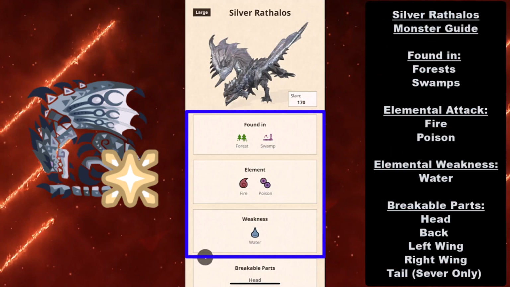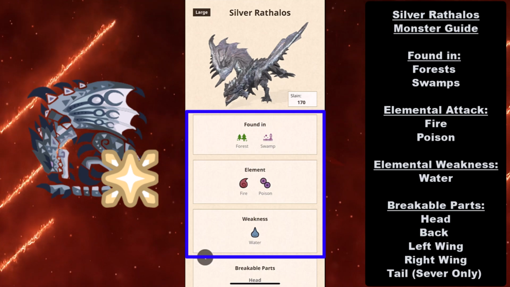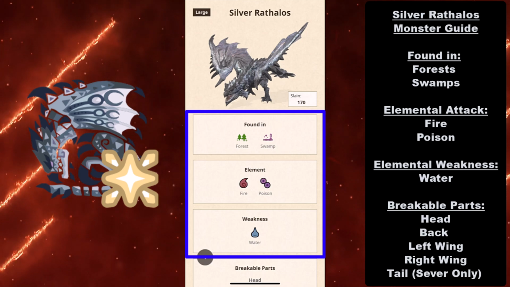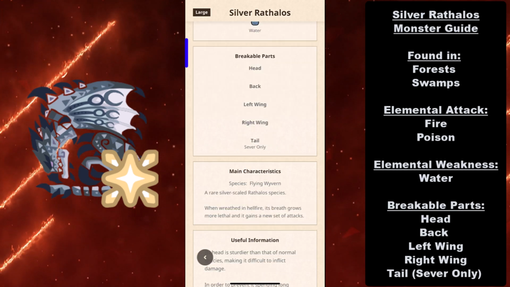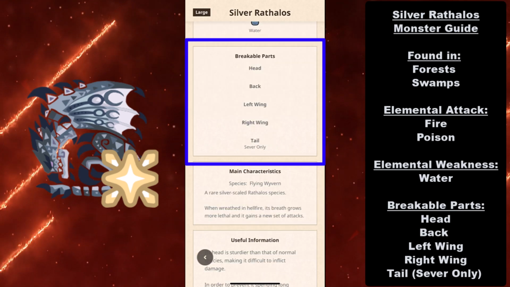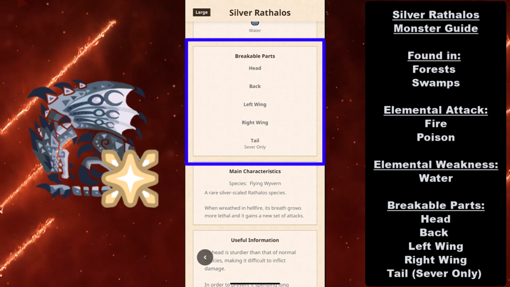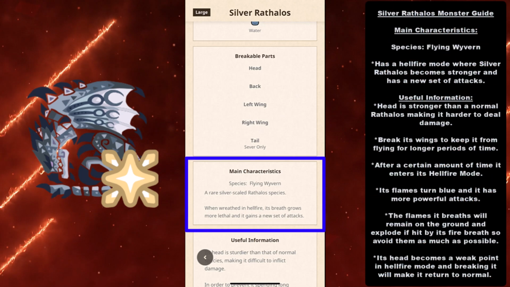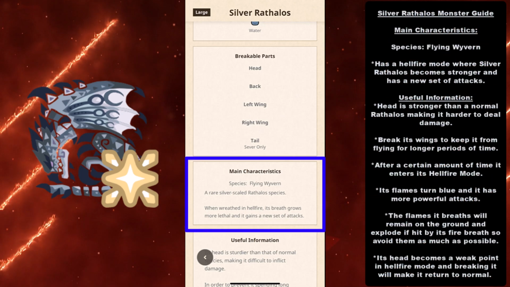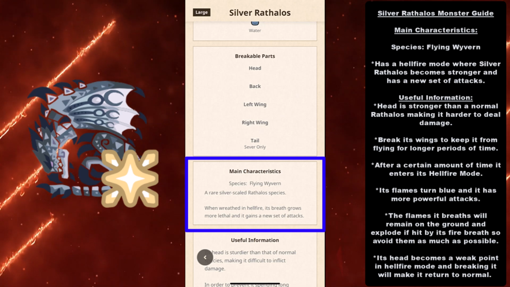First, we're going to start off with Silver Rathalos' monster guide. It is found in forests and swamps, and its elemental attack is fire and poison, with its elemental weakness being water, and its breakable parts being the head, the back, the left wing, the right wing, and its tail, which is sever only. As for its main characteristics, it is of the flying wyvern species, and it has a Hellfire mode where Silver Rathalos becomes stronger and has a new set of attacks.